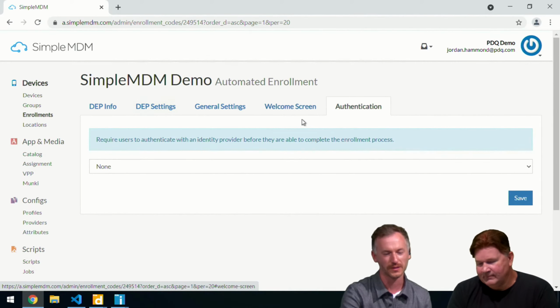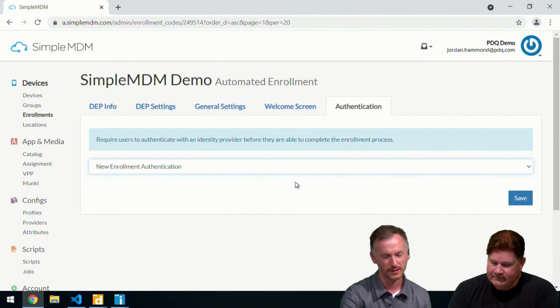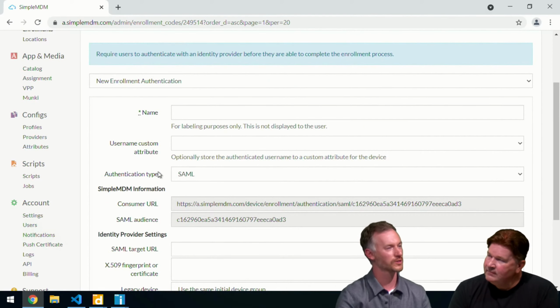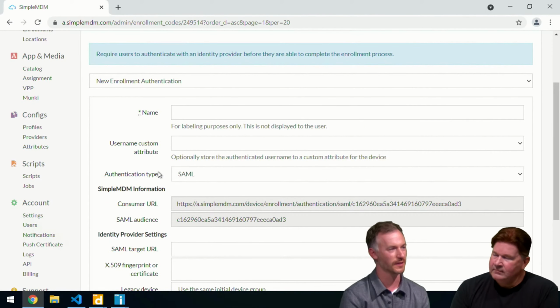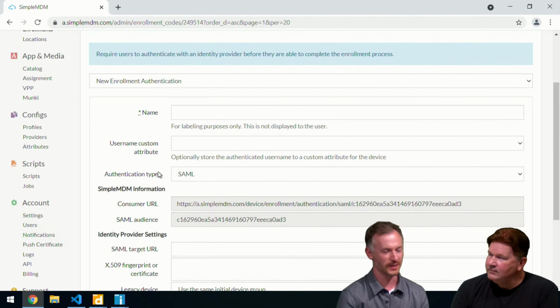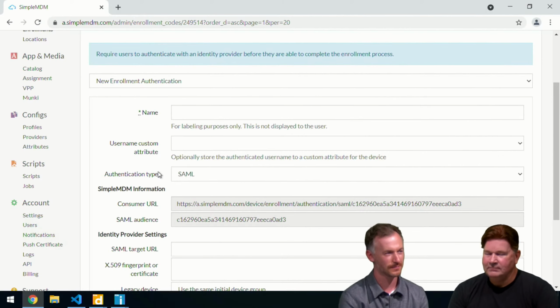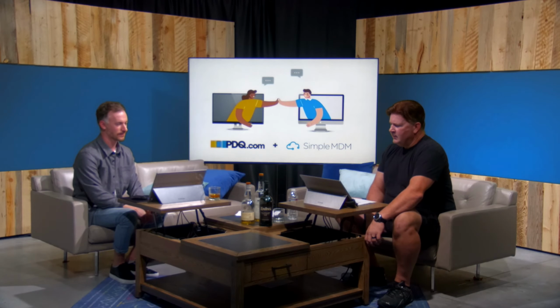And then a fun one is if you want to authenticate with, let's see what they have set up, Google Workspace or Okta or something like that, you can do that. You can say this employee can open up this notebook, but they can't actually use it until they've authenticated with our identity provider. So you can get very, very secure if you want to. There's nothing wrong with security. The more security, the better. Yep. Very cool. What else we got, Kelly?